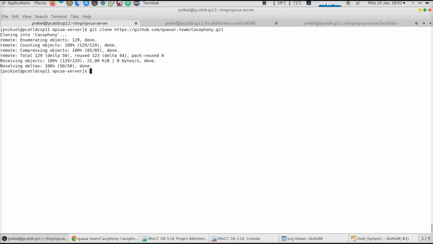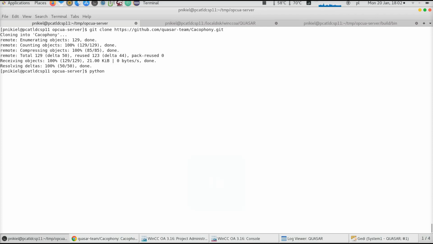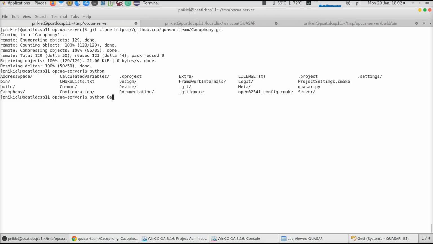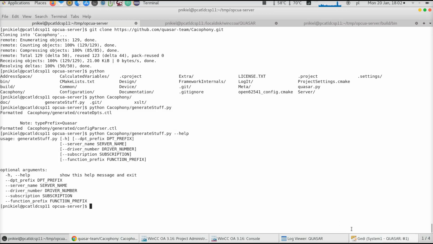Okay, and essentially we're ready, because at this stage, if you clone it in the proper path, cacophony is entirely ready to take Quasar's design and to do what it should do, which is, cacophony generates stuff. Actually, I already did what we wanted, but I wanted to show you what the possible options are, because they are important.